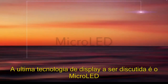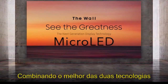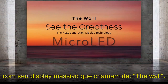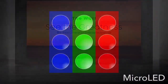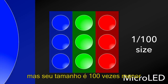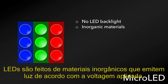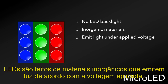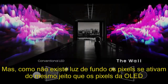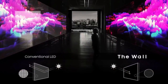Our last display technology to discuss is micro LED, which is expected to be the next major display technology to take on QLED and OLED, while combining the best of both technologies. Samsung is set to bring this technology to market later this year with their massive display they call The Wall. Micro LED displays use the same principles as typical LEDs but at only one one-hundredth the size. And because the pixels are made up of LEDs, there's no additional LED backlight necessary. LEDs are made up of inorganic materials that emit light under an applied voltage, and the materials that make up the pixel determine the color that is produced. But because there's no backlight, the pixels activate the same way as OLED pixels do, so you get the deepest blacks with eye-popping colors.